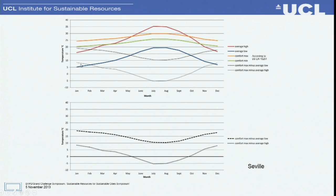Moving down to Seville, it's a lot warmer. The comfort targets cross underneath the average maximum temperature for the summer period. Interestingly, there's still a good diurnal temperature swing between day and night across the whole of Europe. Although Seville is a very hot part of Europe, you still have about a 10 degree temperature difference between average nighttime temperatures and the maximum comfort temperature you want to stay below in the daytime. So there's good applicability in Seville for using this thermal storage technology. However, external daytime temperatures typically go around five degrees above the maximum comfort temperature, suggesting you may need an awful lot of phase change material to provide sufficient thermal capacity to keep the building cool.